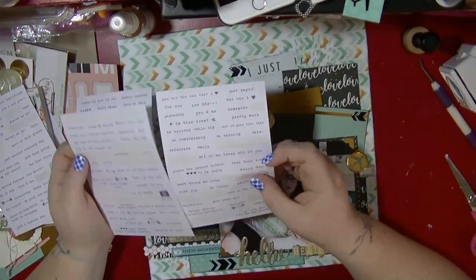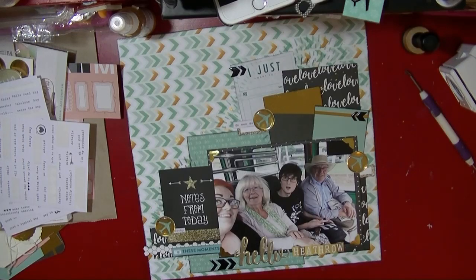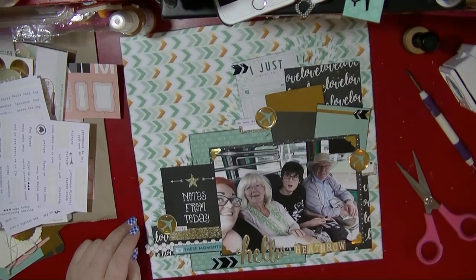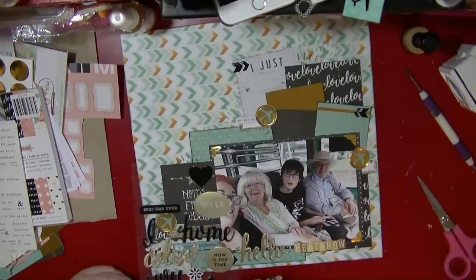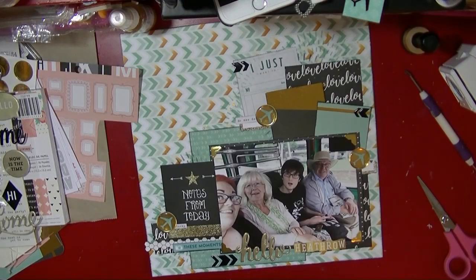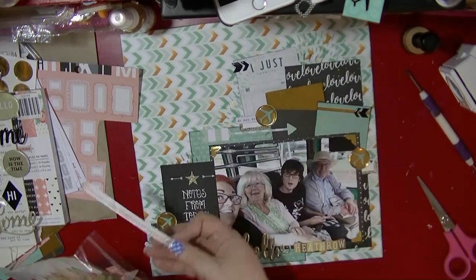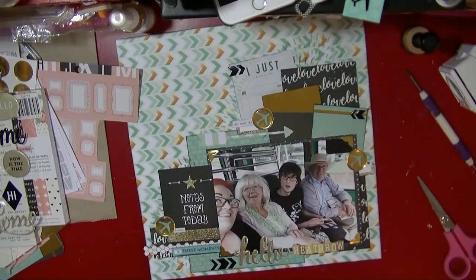Anyway, I'm rambling. So I'm just taking some of these stickers, these are the Simple Stories Document 365, I believe. I had a few of these, so I was just going to pull up some of those and fill in a few little gaps. I do get to a stage where I get really fiddly on my layouts and want to add more and more, but I did want to keep this one pretty simple, because it's not going to be the first page in the album, because I will do a title page. I can just keep adding on here if I'm not careful.